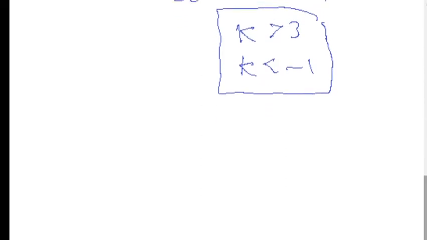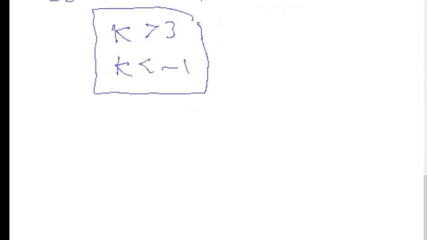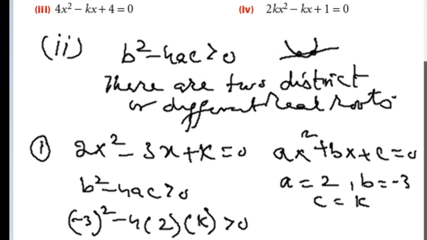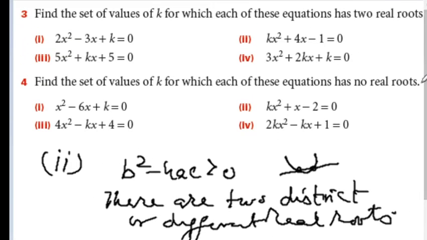Okay, let's do one more question, and that I'm doing for the third case. I'm just explaining these 3 cases, then I'm doing questions from exam papers. Question 4. Now let's take a question or two parts or one part from this paper, question 4, which has no real roots. No real roots, discriminant less than 0. I'm taking this part, then I will take this part.